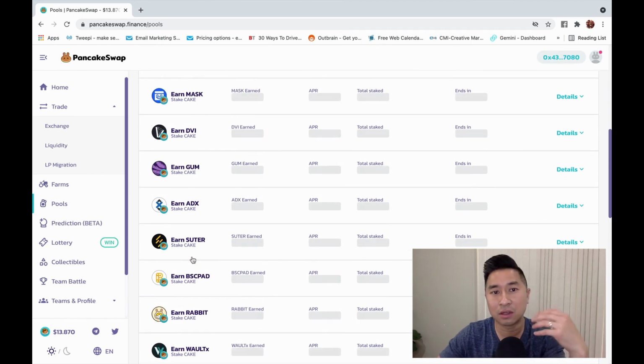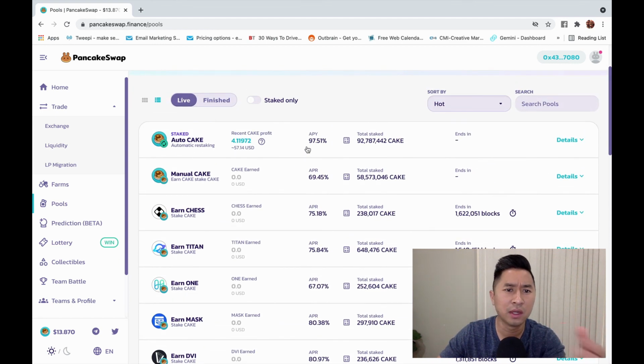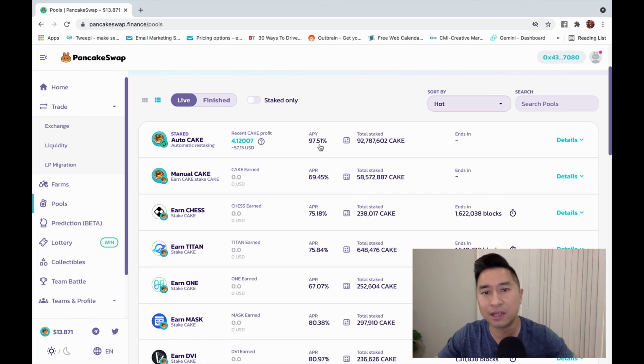But many of you who are fairly new are probably asking yourselves, why are they willing to pay this type of return? I mean, 97.51%. Why are they willing to pay this type of annual percentage yield? And you can withdraw anytime. Why are they able to do that? Well, because it's all about more liquidity. In the blockchain space, it's all about having a community, bringing that community in, and having their support in providing their liquidity into this pool, so that they can exchange for other tokens. The more liquidity they have, the more powerful they are. So they're going to incentivize you to do so.